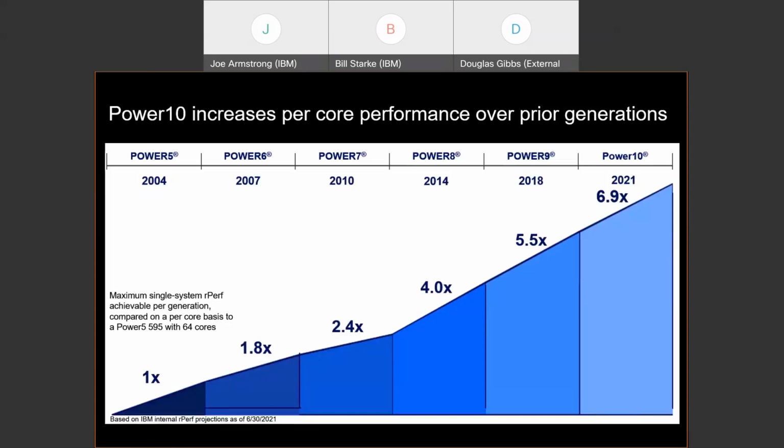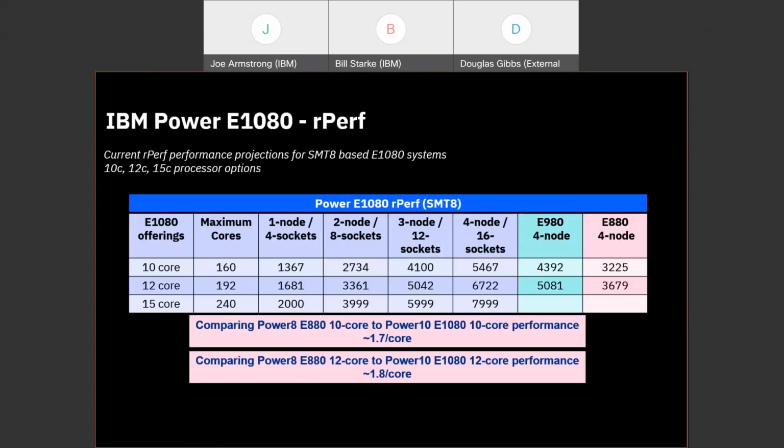Intel puts a lot more cores on their chip, but their per core performance does not generally increase generation to generation. And if you're buying software that's charged on a per core basis, then your software costs are going up significantly every generation. I know Oracle does that, your OSs, your software, most of that stuff is all on a per core basis. So Power definitely gives you an advantage there. If we do some comparisons, first of all, let's look at an rPerf comparison here.